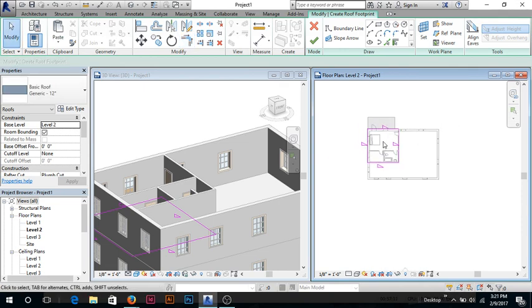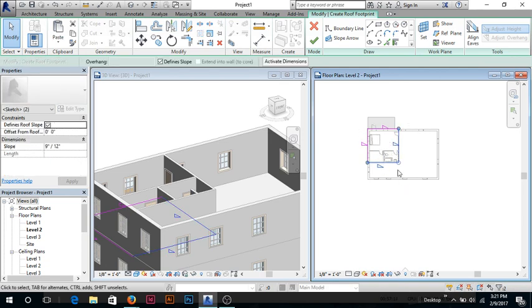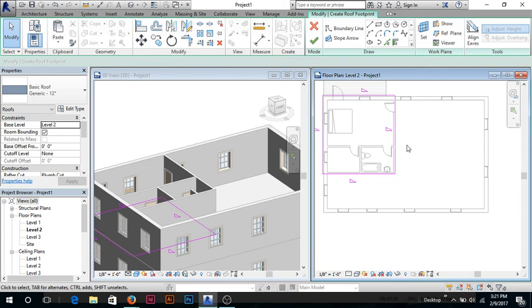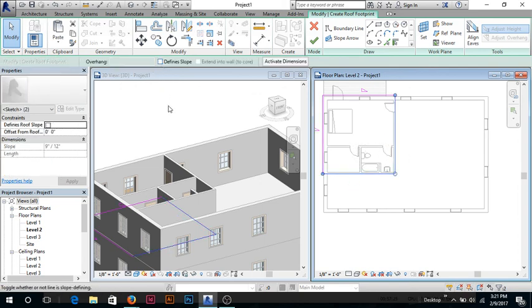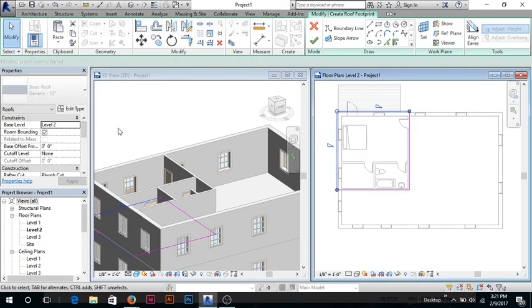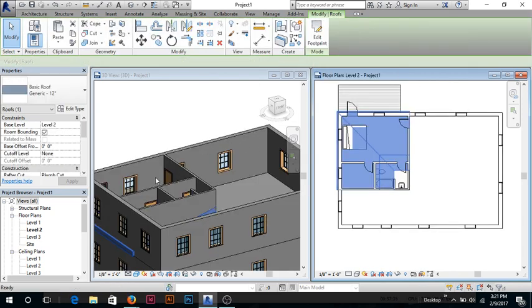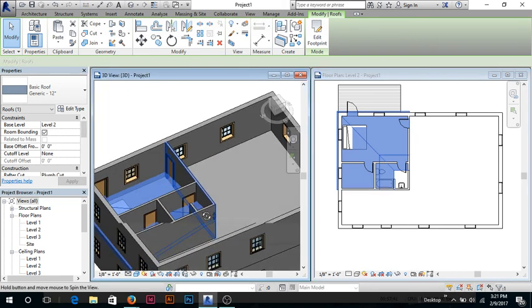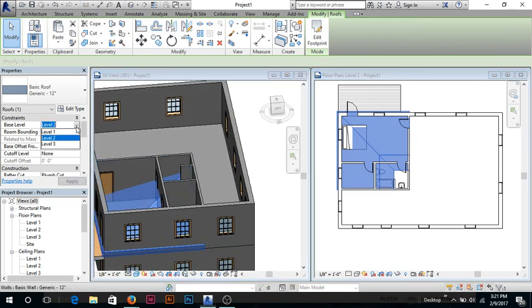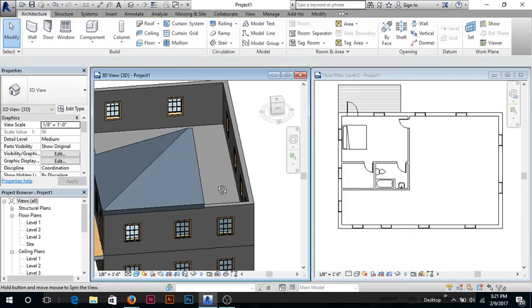Now you look at this and say, okay, I don't want these to slope. I want it to start from here and slope up. So just simply again, same way. This is a small roof, but I would just highlight these two, define slope, change that, and then change this to, let's say, 3 inch, and then finish. Oops. See, I forgot to set the base level. I wasn't paying attention to my own rules. As you can see now, the roof is within level 2. We want to set it level 3, and there you go.